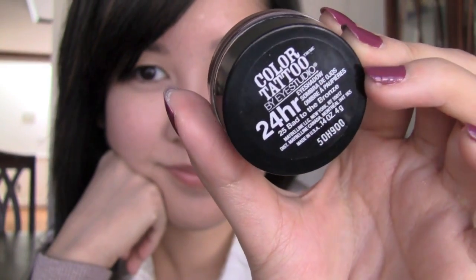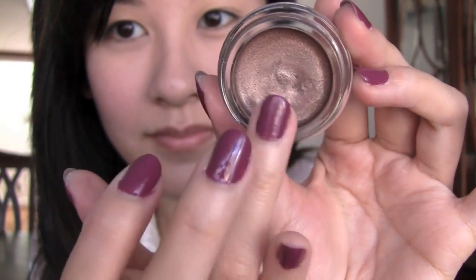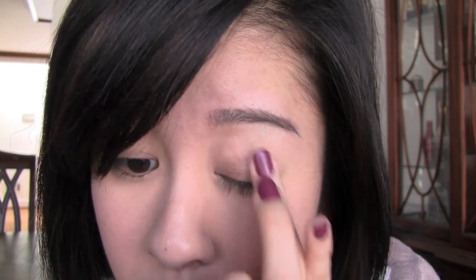Next I'm going to use this long wearing cream eyeshadow, which I absolutely love. Bronze, you cannot go wrong with bronze. Bronze is flattering on everyone. So I'm just smoothing that over the lids and applying mostly on the lid, the highest concentration there so that it has more of that metallic finish. And so I'm just patting that and smoothing out the edges and just applying a bit more on the other lid because I wanted it to be more concentrated there.